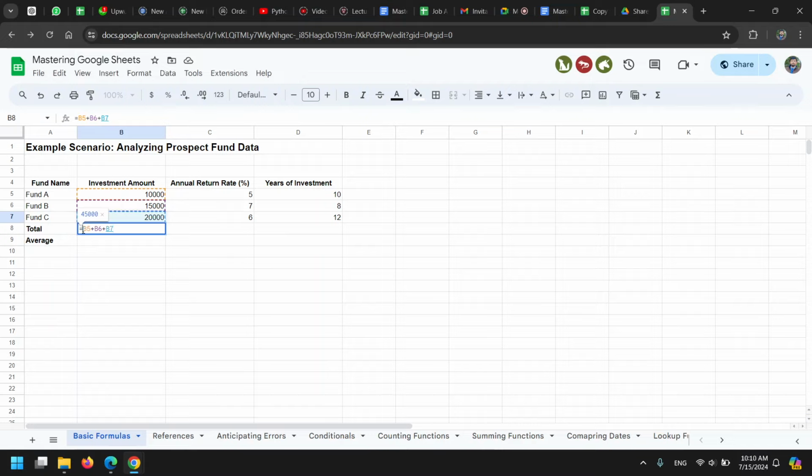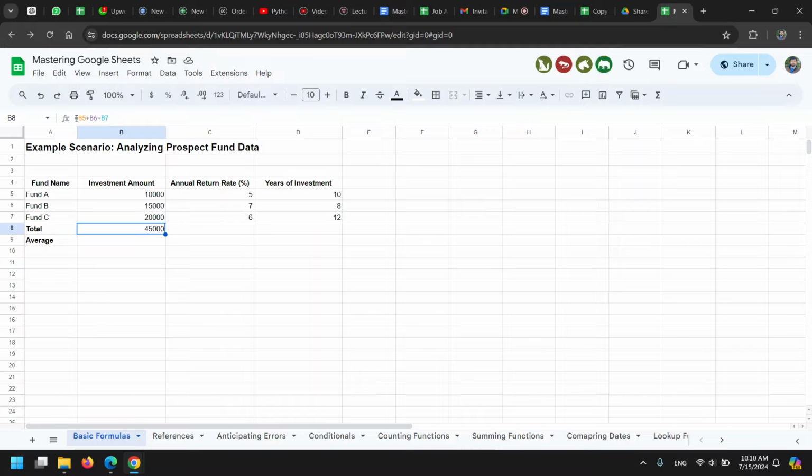It has given me references of all three cells. The name of the first cell that I'm summing is B5, the other one is B6, and then B7. When I click enter, it gives me the sum value of these three cells.